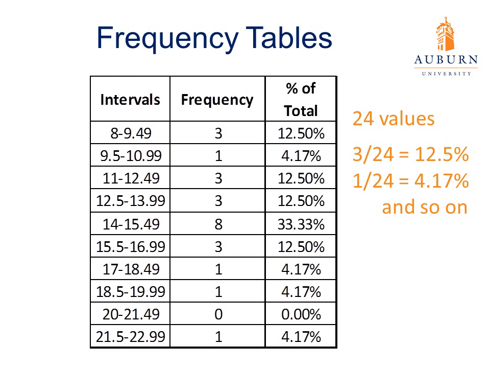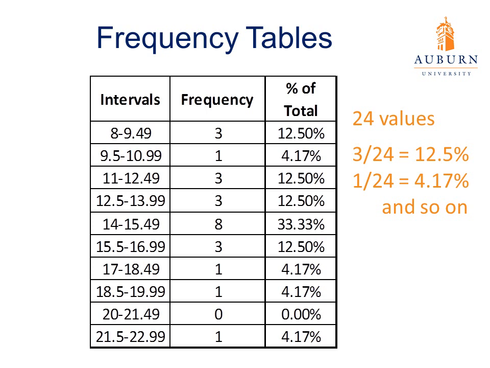And so there's 24 juveniles, and so we'll divide each frequency for each of the intervals by the total number of juveniles. In other words, we'll take 3 for the very first interval and divide it by 24, and we end up with 12.5%. We'll take the next interval of 1 and we'll divide that by 24, and we get 4.17%, and so on and so forth all the way down our table.